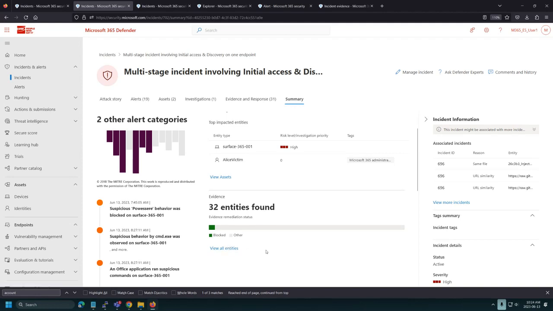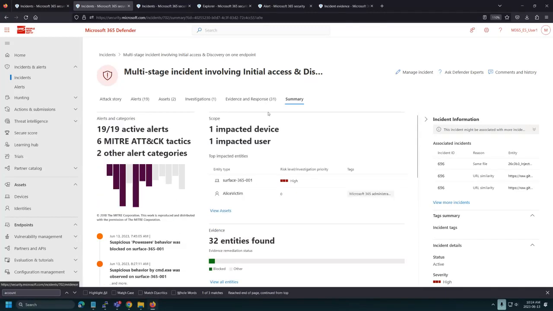So this is everything that was found to either be clean or malicious. You can even pivot straight from here if you wanted to, up in the top, to see the investigations. But this page I find very, very handy as a starting point, particularly when we start looking at the alerts and the types of tactics and techniques that were used.